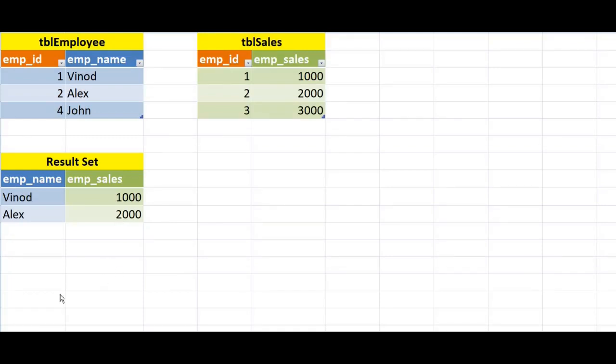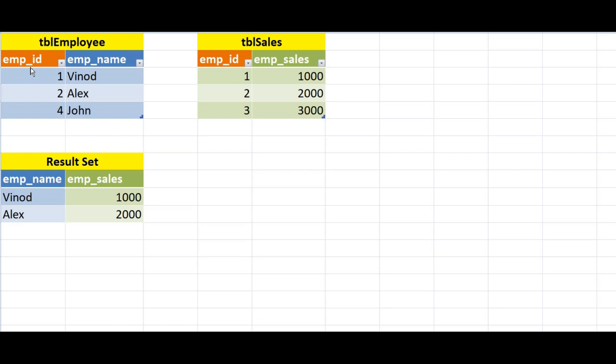So here we will consider two tables. First is TBL employee and second table is TBL sales. As you can observe over here, we have one common column which is employee ID. For performing a join between two tables, we need a common column.